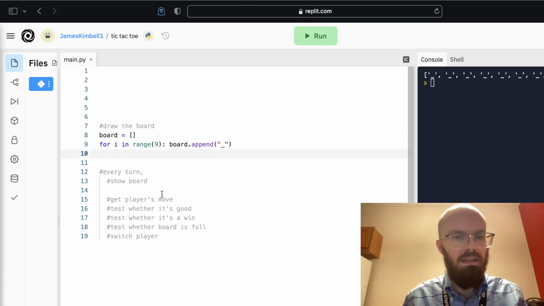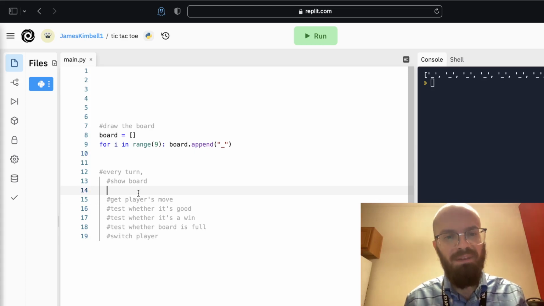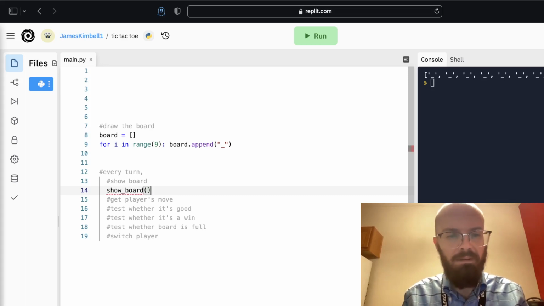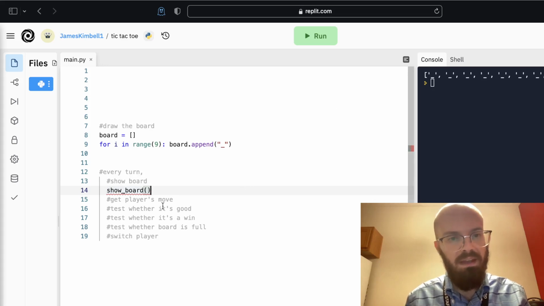So let's say every turn some things are going to happen. Let's do the show board. Why not? I told you we don't have to go in order, and I'm kind of going in order, but we'll jump around later. Let's make a function called show board. And this is going to get called whenever we need to display our current status.